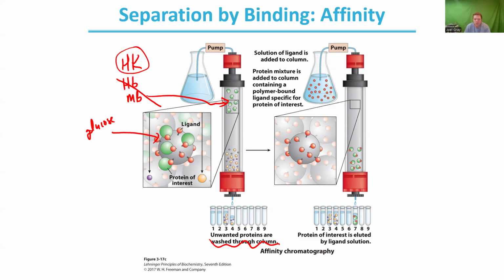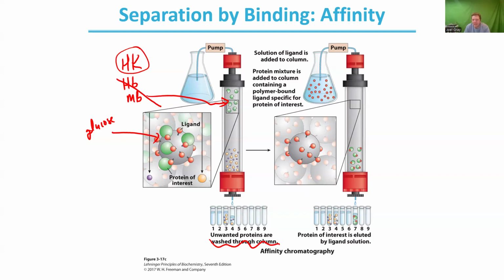Hexokinase, by comparison, this is one of the places where column chromatography for biochemists is a little bit different than column chromatography for organic chemists. Hexokinase is going to adhere to these beads. And you know what it's going to do? It's going to stay there indefinitely. It's going to stay there until it has a reason to leave.